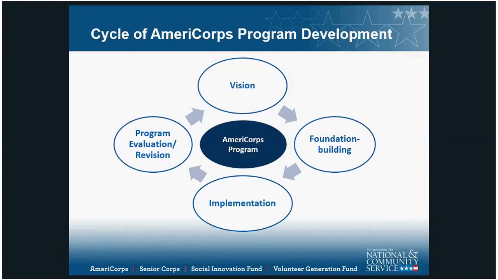When we're working with you over the course of this coming year, we'll see you moving through each of these steps in the cycle, right? From your vision as you articulated in your grant application to the foundation building pieces of your program, like your AmeriCorps member position descriptions, your service agreements, your policies and procedures. We're going to talk in just a minute about recruitment, which falls heavily in, of course, the implementation phase of your program cycle. And then we'll, of course, be following you and supporting you and checking in with you as you evaluate the work that you do and really look to continuously improve it.